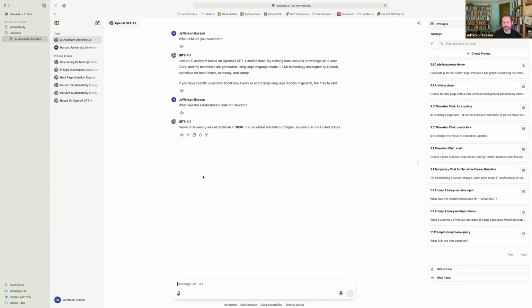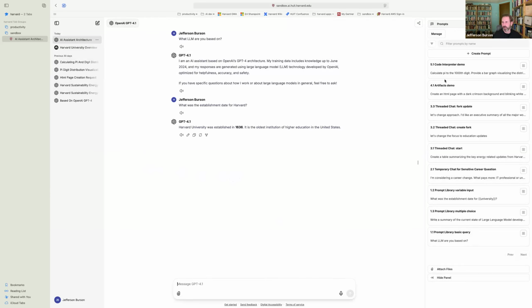So prompts allow for pretty flexible but pretty useful ways to reuse questions that you might want to go back to the sandbox over and over again over time. You might imagine creating weekly summaries of meeting notes or business reports or extracting information from spreadsheets. Sometimes those prompts and those questions you pose, you want to reuse over and over again. So that's the prompt library.